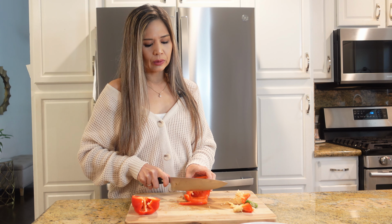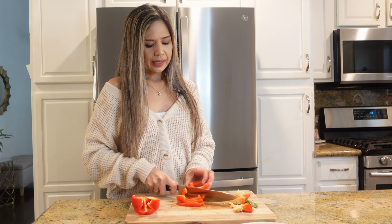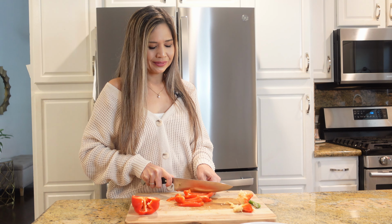And my hubby, who absolutely loves Cajun flavors and loves orzo, orzo is like his favorite shaped pasta, he's going to be so excited that I'm making this today. It's like the best of both worlds for him.